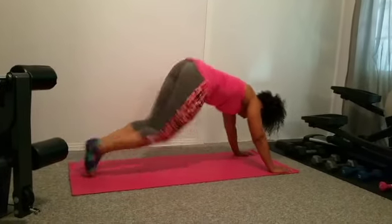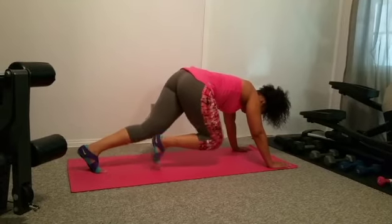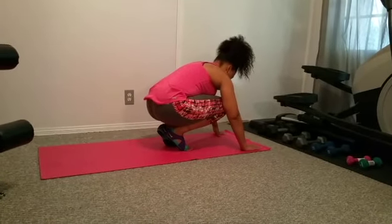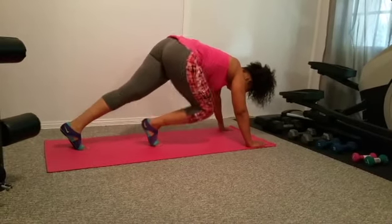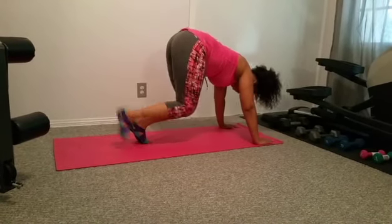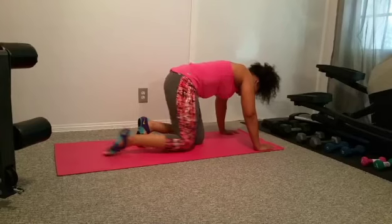3, 2, 1. And let's go real life. Switch, switch, switch, switch. Good, keep going. Walk it in, go, walk, walk, bring it back, back. This is the last set, no breaks. Let's go, walk, walk, back, back, walk, walk. Hips down, walk, walk. Hands flat on the mat, back, back. Back.